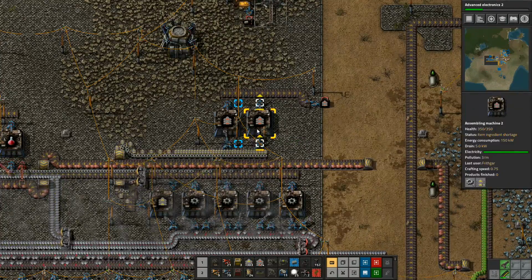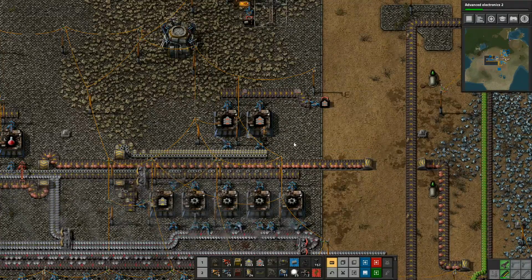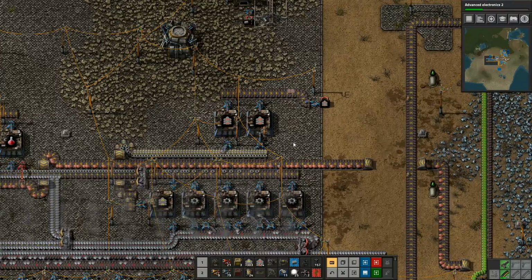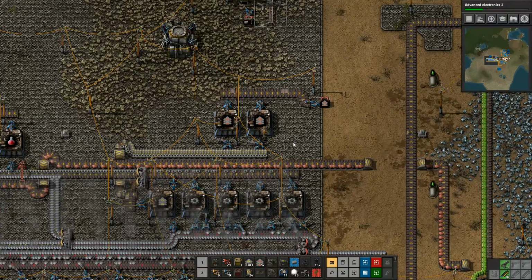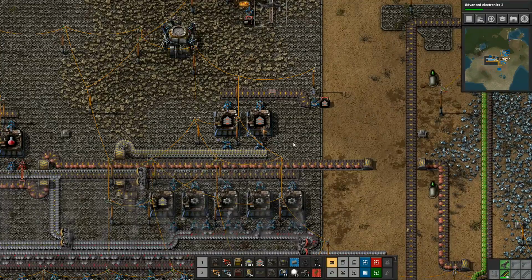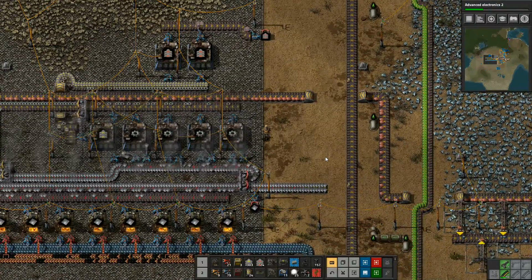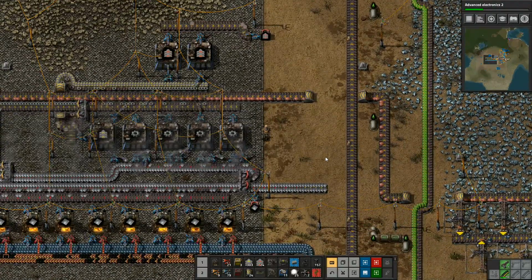Now, if we're going to have 1 million robots pumping through on this thing, we're going to want to make use of our 1 million robots, right? We're going to want to have it so that the 1 million robots are actually doing something. We're going to want to make use of them.